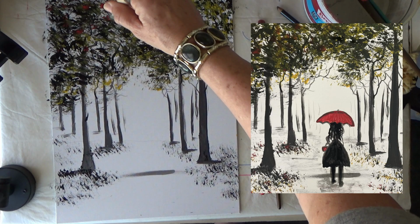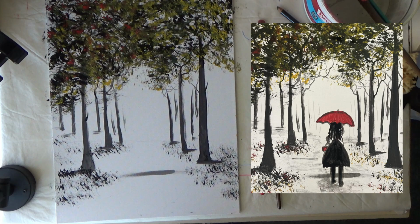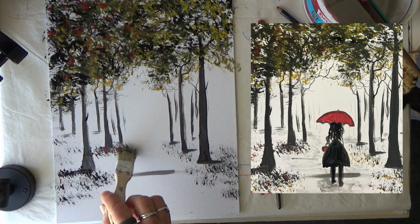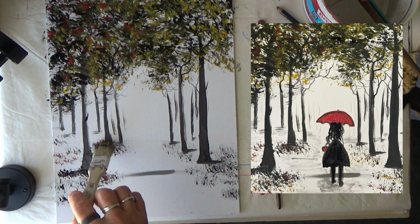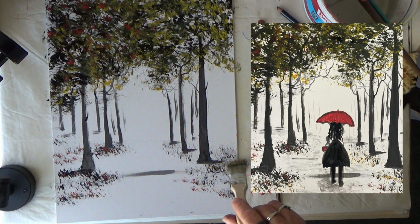So it seems like we have different trees, not just one tree of one color. So I'm trying to keep the red on one side. See, I'm putting some of the red on the floor. And of course I'm gonna add a little bit on the right hand side as well, because the wind will blow and it's not just gonna stay on the left hand side. So always keep that in mind, as well as for the yellow.